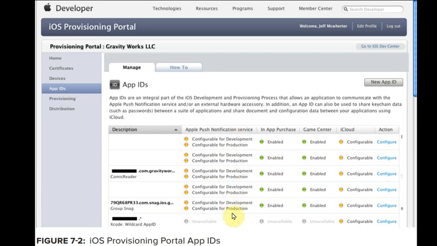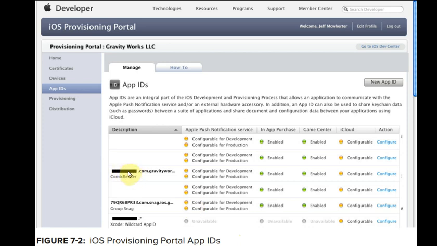So this app ID is nothing but a number provided by Apple, and then a bundle identifier that you specify. The bundle identifier is usually in the format com.companyname.appname. You can see here this particular thing is shaded.